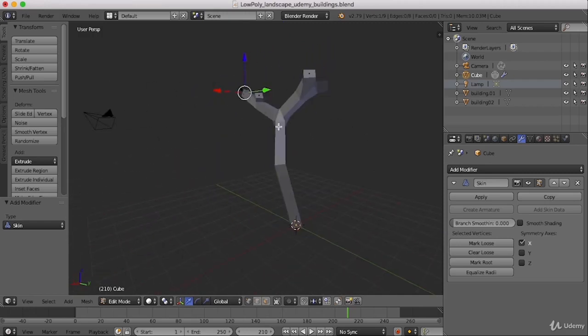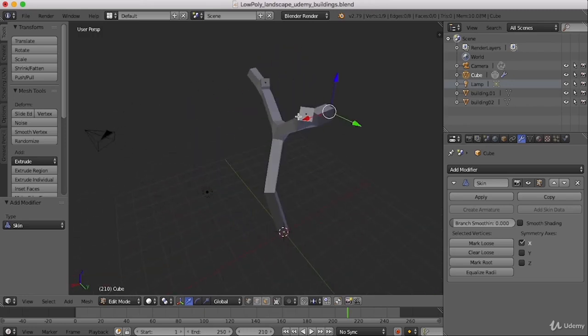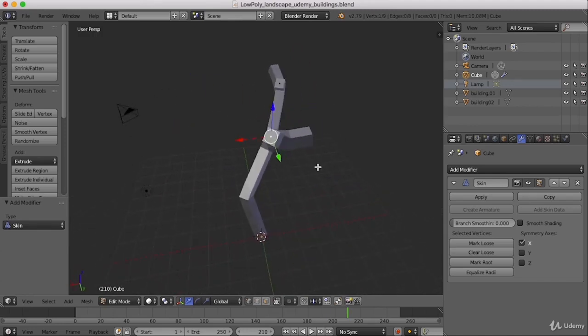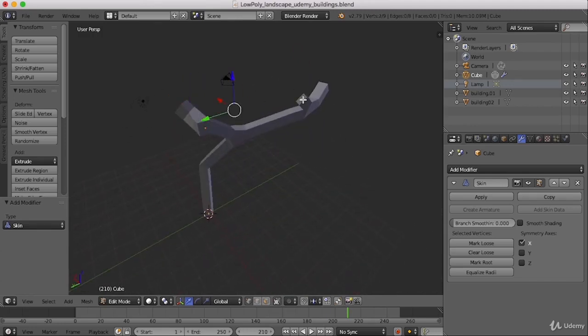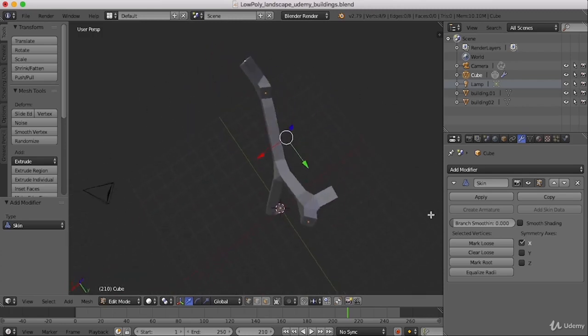So we're going to have to scale each one of these vertices so that we can get some different sizing on the geometry that is added. So if we just select these top points of our branches, so shift and right click to select all those.